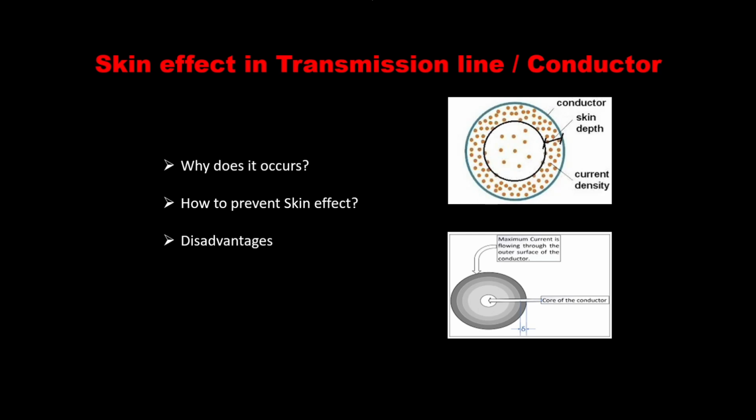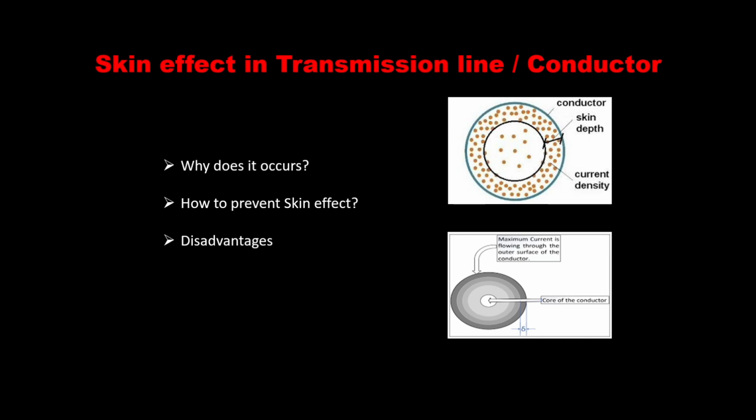Hello guys, so the topic of this video is skin effect in transmission line or conductor. It's one of the very important topics in power system or in electrical engineering. So in this video we'll see what is skin effect and how it occurs, how to prevent this skin effect, or how to reduce this, and disadvantages.